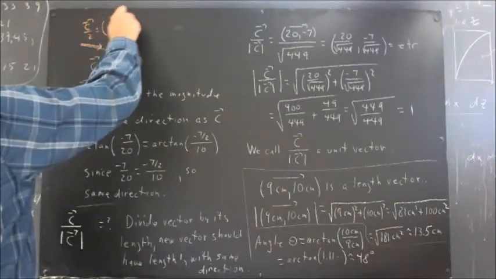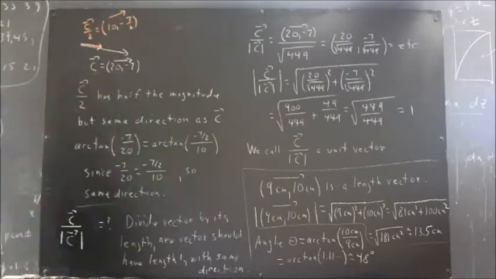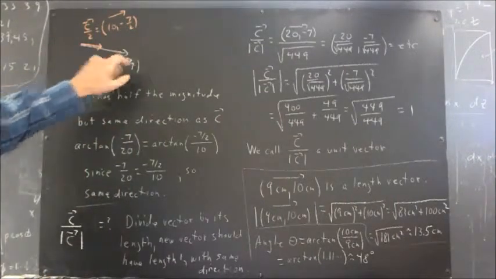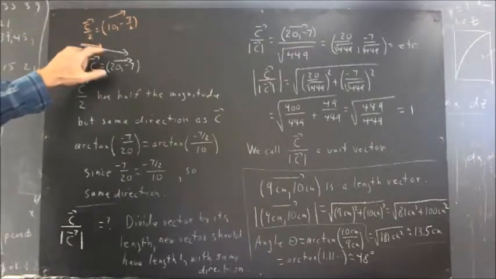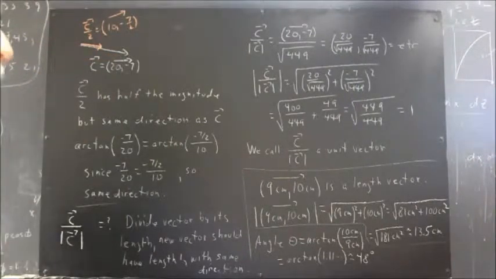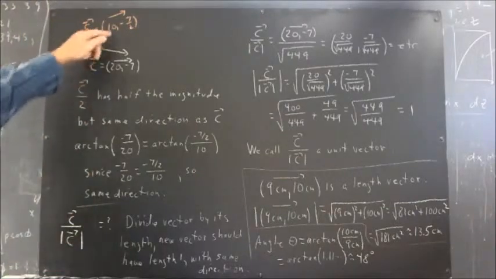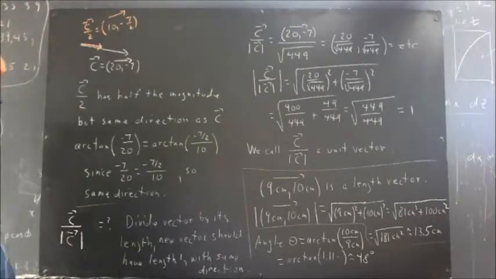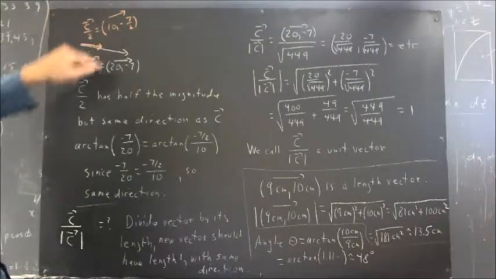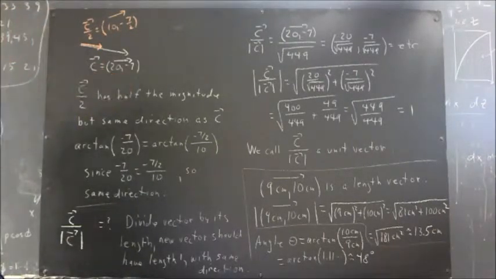Of course, we want to have arrows over these to indicate that they're vectors. In a picture, if this is the vector c, then this is the vector c over 2. It's half as long as the vector c. We could verify that, but since each component of c over 2 is half of each component of c, you can verify that when we calculate the length, it's going to be half as great.